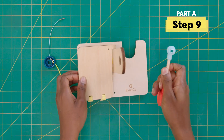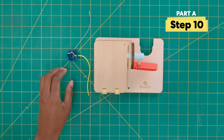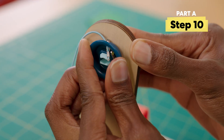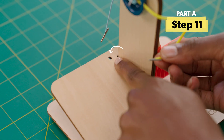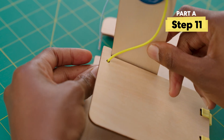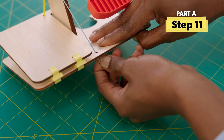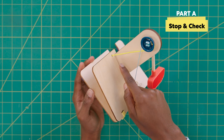Next, take the club and push it in here. Now, push the pivot clip onto the club. The pin on the bottom of the clip should face towards the wood piece. Next, take the yellow cord and thread its end through here. And thread the blue cord's end through here. Let's stop and check — make sure the cords look like this.